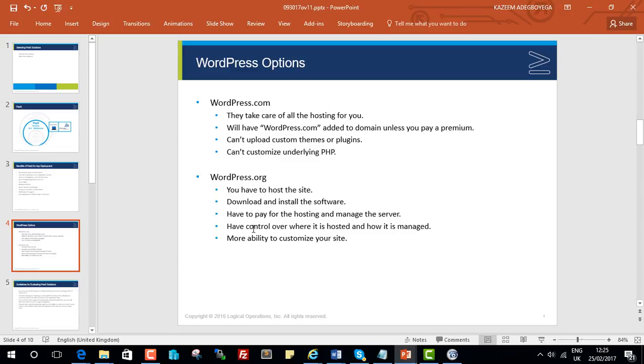WordPress and Drupal are very good examples of a platform as a service solution. So if you happen to be someone, or an organization, that doesn't have that strength when it comes to building websites, or you don't want to pay developers to help you custom build a website, then you can leverage WordPress, right? You simply don't want to pay someone to develop your site for you, then you can use WordPress to build a website for yourself.